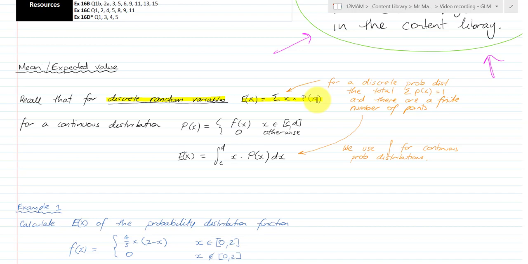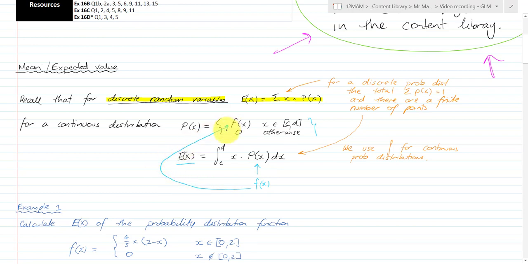For a continuous distribution, so here's our continuous distribution, it may be different to this. There may be two functions across two domains, there may just be one function between negative infinity and infinity, or there may be multiple other things going on. But here's a generalization, where the function f of x represents the distribution across a domain C to D and is 0 otherwise. The expected value of a continuous distribution is the integral between D and C of x times the probability function of x. This probability function is our f of x from above.